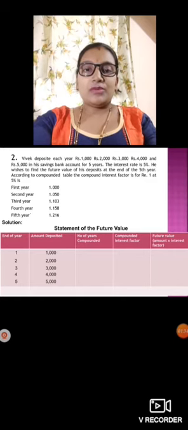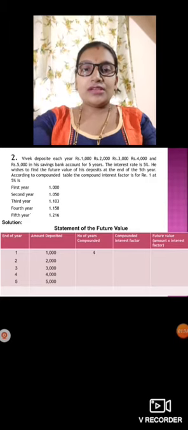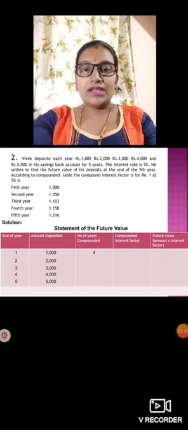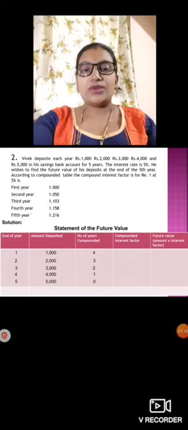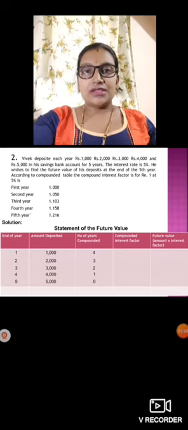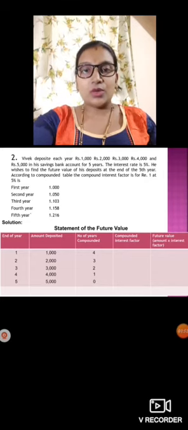Number of years compounded, as I said, first year end it is, right? So 4 years interest will be compounded, the next 3 years it will be compounded, then 2 years, 1 year and 0. Okay, if you get confused with it, come from downwards. Okay, 0, 1, 2, 3, 4 number of years compounded.